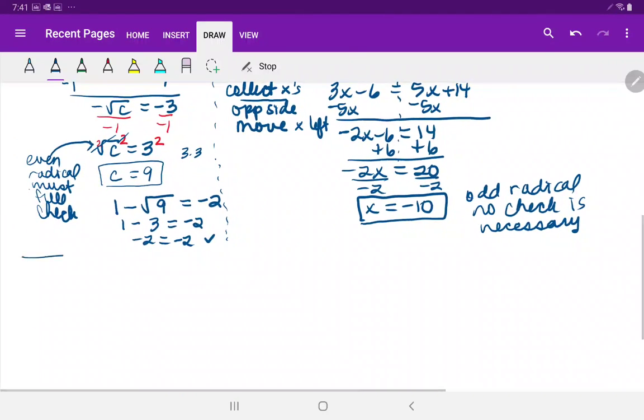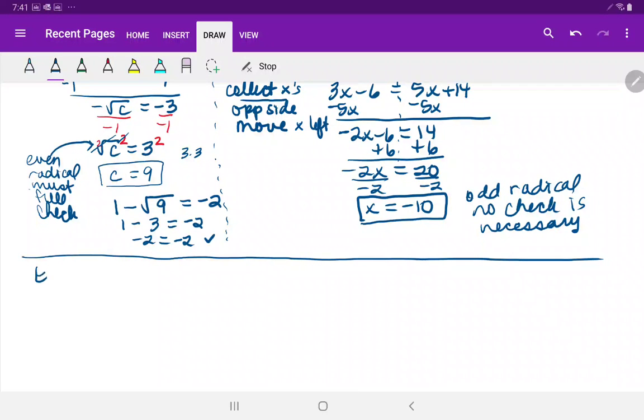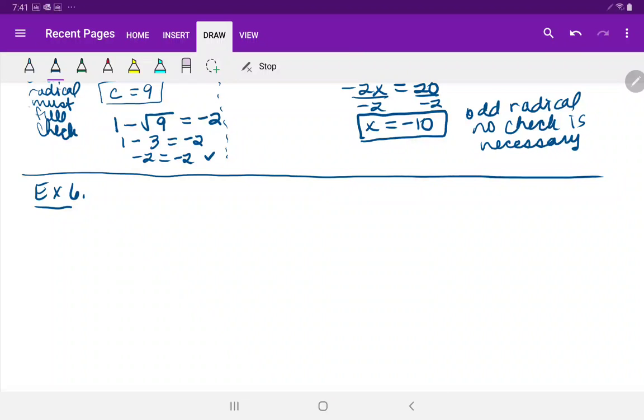Okay, so let me go to the next example. Example 6. Okay, I'm not able to do a live video today. So then I'm going to post this one. And then you guys can copy it down. And then you can do the homework. I'm probably faster when I don't do the live video, so you'll want to pause anytime you have a question.